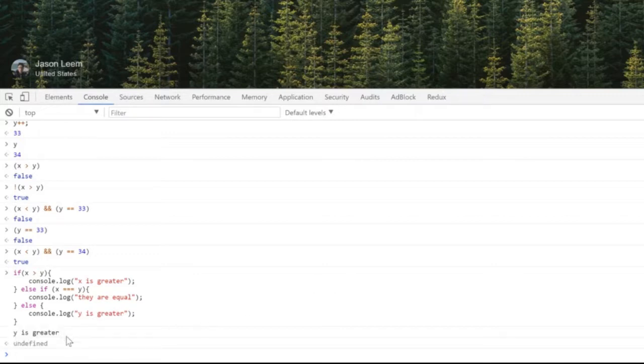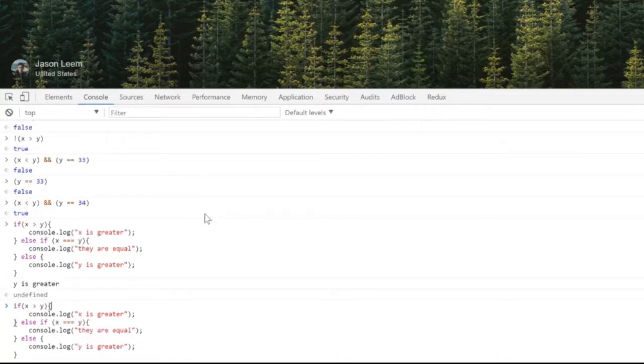Do you see that? It prints out y is greater because y is greater than x, right? So let's say I do that again, but I reverse it this time. I go y and x here, right? And do this, but now this time I'll do x and y.